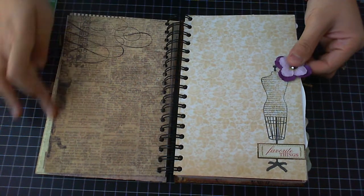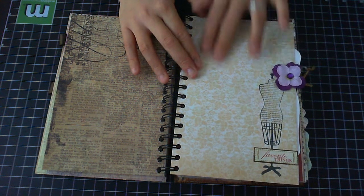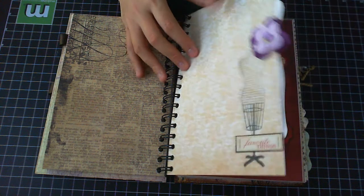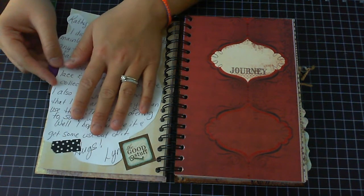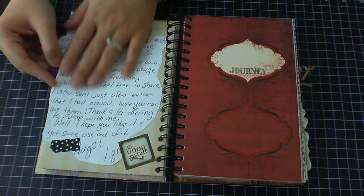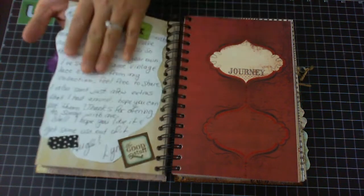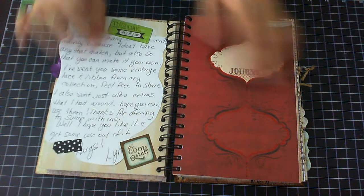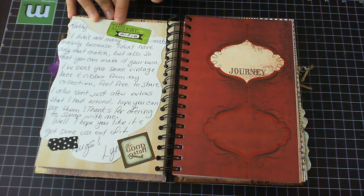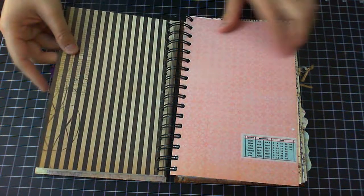Here's more design paper, another dress form, a dictionary look, and another dress form. Here I put 'favorite things' — I'm gonna put my favorite things here. There's a Prima flower I hot-glued down, and this is a note I got from a swap recently from Lynn — thank you Lynn for the swap, I really had fun! I stuck the little note in my journal. It happened on the 11th of April. I used stickers from Cane Company that say 'this was the day' and I put the date.